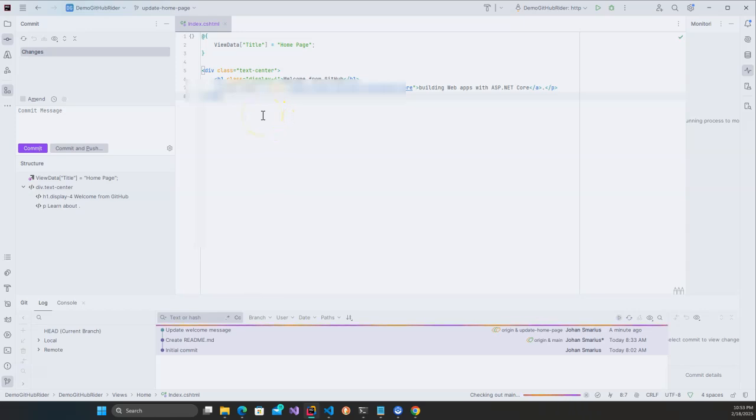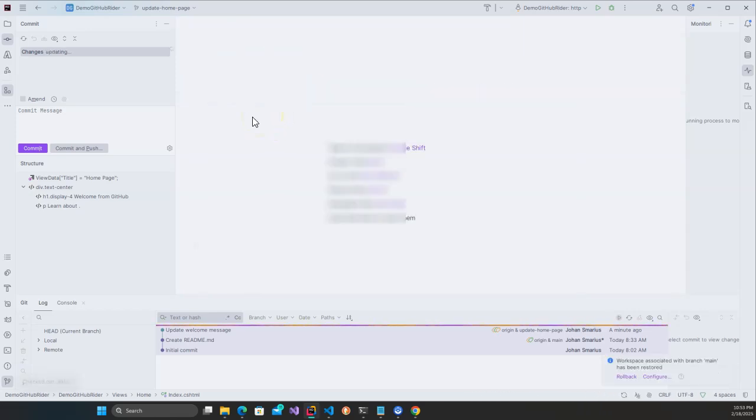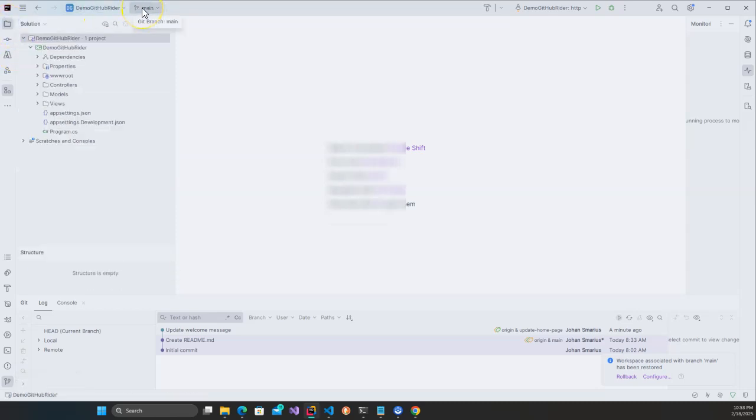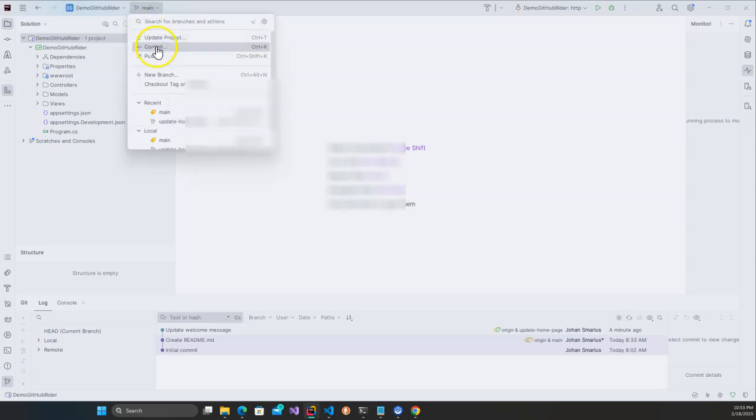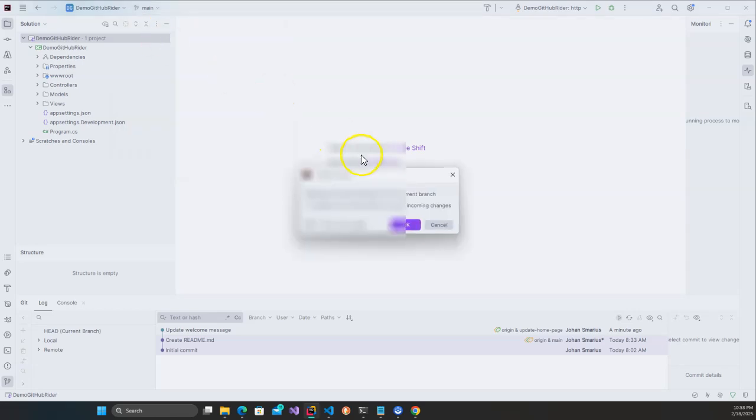And wait for it to be loaded again. Okay, the first thing that I should do if my remote main has been changed and I want to merge the changes back into main is, of course, first update my main project, and I will simply say merge incoming changes.